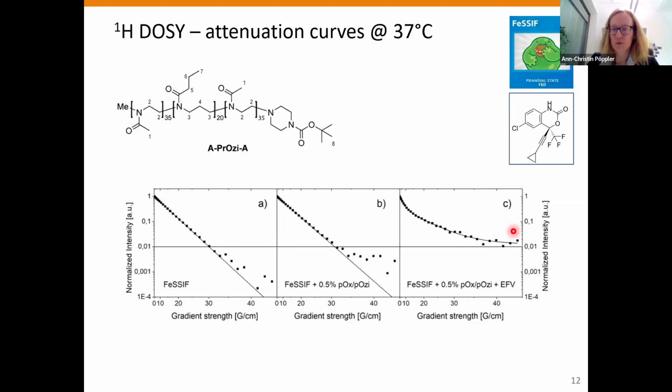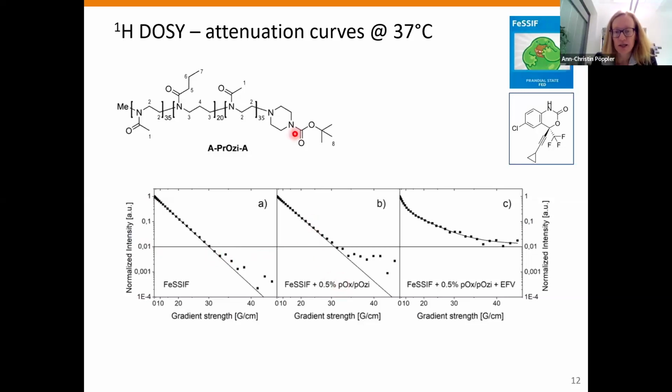Okay, so this means we can now have a look at the materials that we have here at hand, and I want to show you some exemplary attenuation curves that I've plotted here for passive. So this is the individual fed state simulated fluid, so no polymer yet. And you can see that down to a signal of just 1% intensity of the initial one, and even a bit lower, this is very well fit with the mono-exponential function.